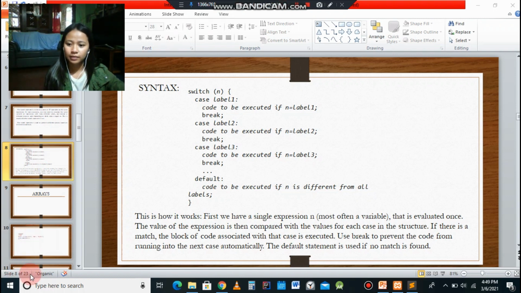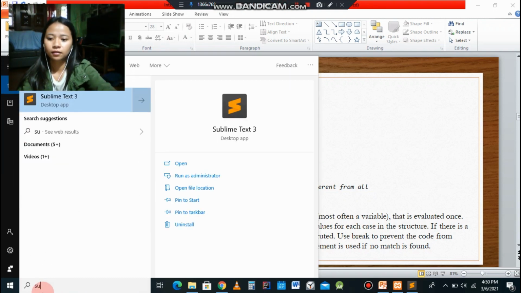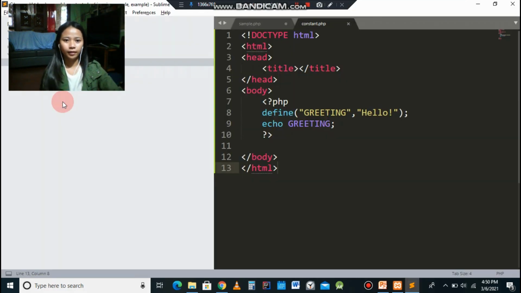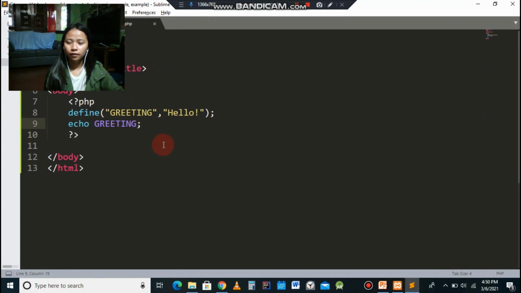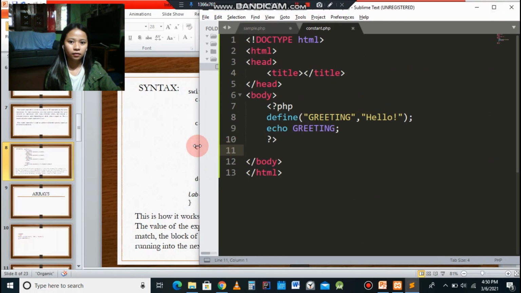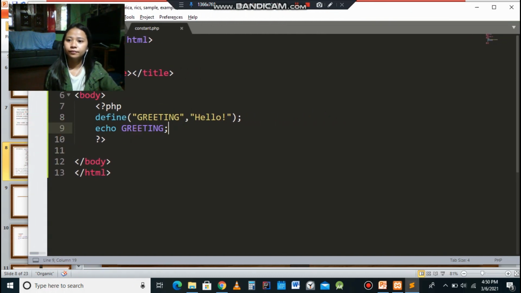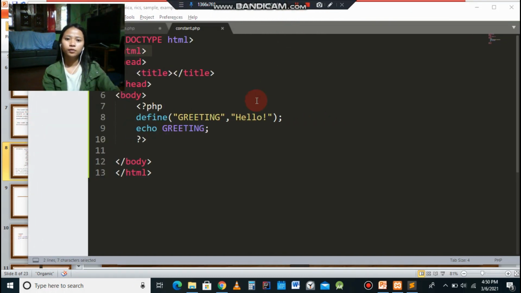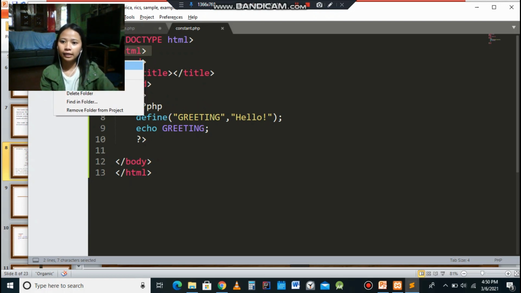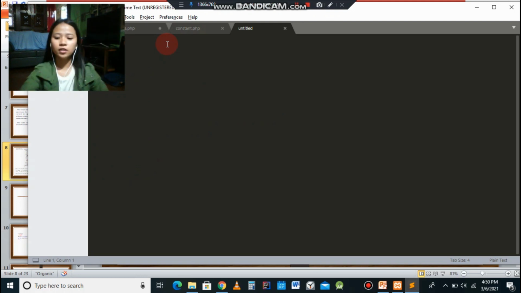So let's go to Sublime. So now we will create another file, to code the switch. In our folder, let's click new file, and then let's save first.